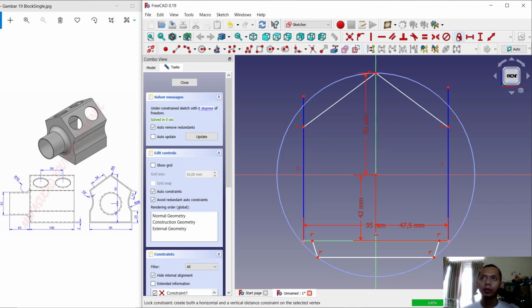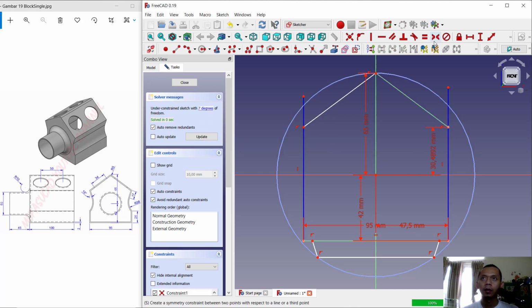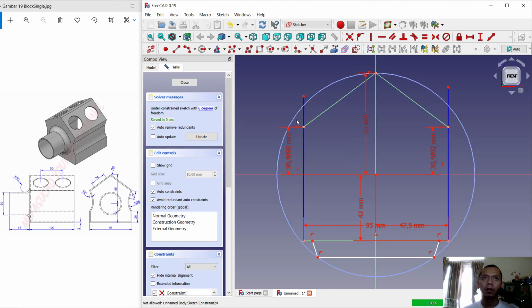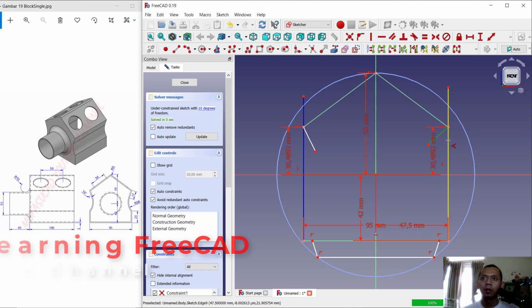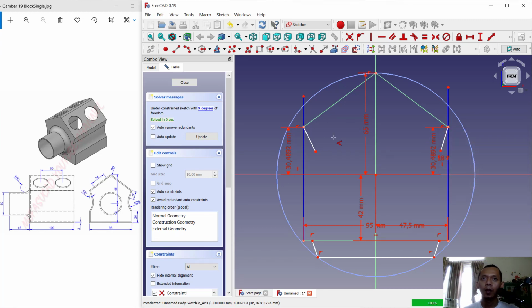And you can use these tools for the lock constraint. I will lock this constraint. Okay, you can click here, click select and press the delete button. We'll lock again at this point. Delete. Next, I will create a line, start from this point to here, create again in here, and you can use the angle constraint to create an angle at this point of 18 degrees. Also the same at this line, 18 degrees.